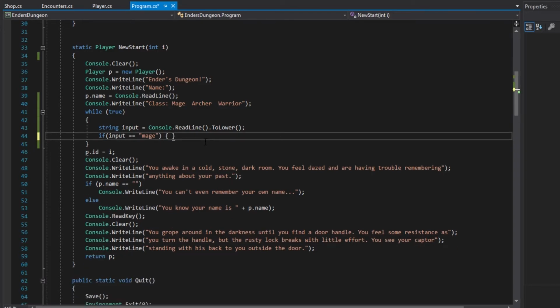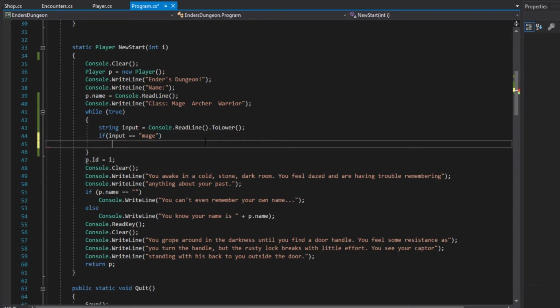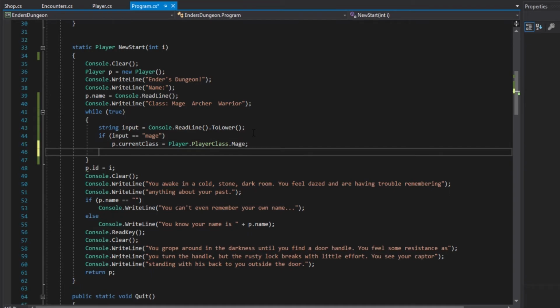And actually, we're not gonna need brackets, because I think this is a trick I showed you guys, that if you're only doing one line of code, you don't need the curly brackets. So current class is going to equal player class Mage. And then else if input is equal to Archer.